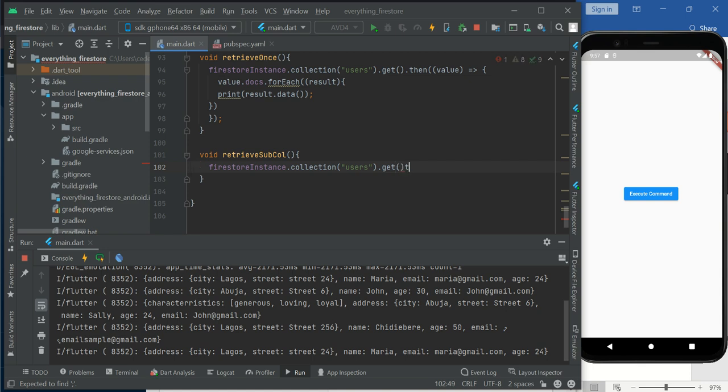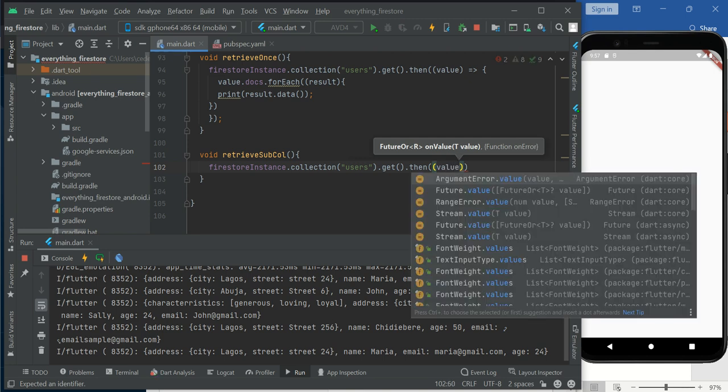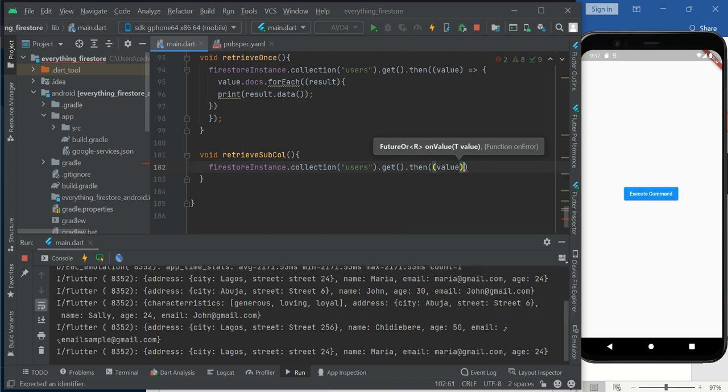So once it has gotten it, we execute a command. Then what do we use here? Do we use value? Let's use value, same way we use at the top, and close it out.